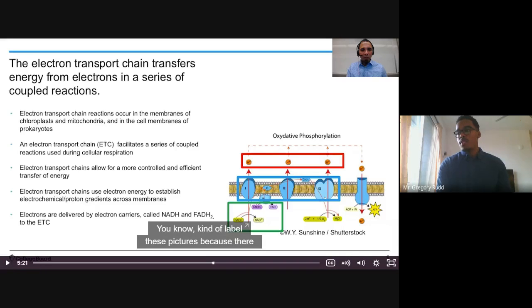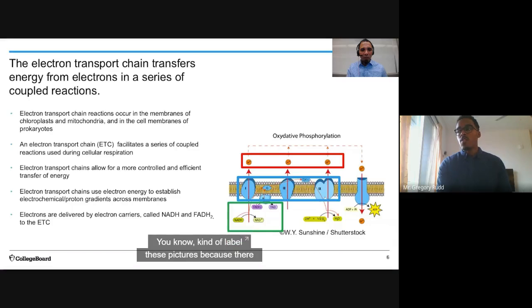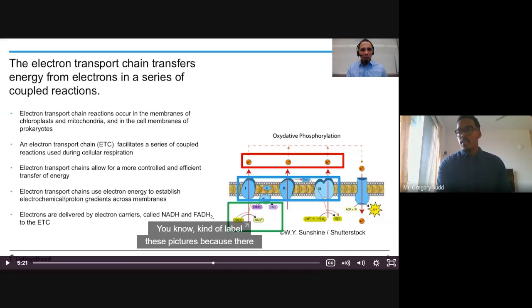So these words, when we start to make the connections, are going to be so much more important to you than knowing, okay, it's going to move through protein complex 1, then the electron is going to be transferred to this next carrier. We don't need to know all that for this class. This is not a graduate biology class. You do, however, need to know these basic terms. You do need to know what phosphorylation means. You do need to know what an electron transport chain means.